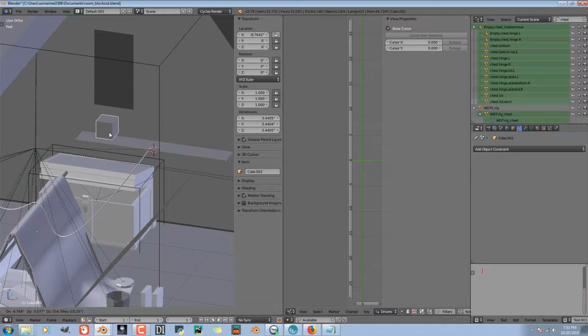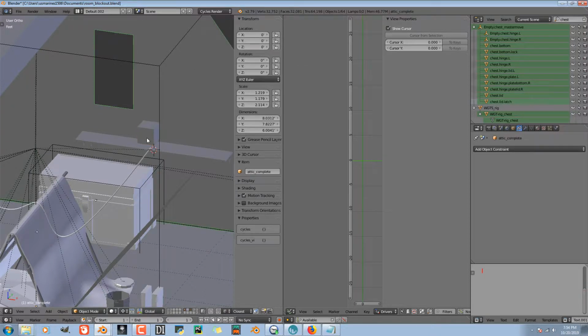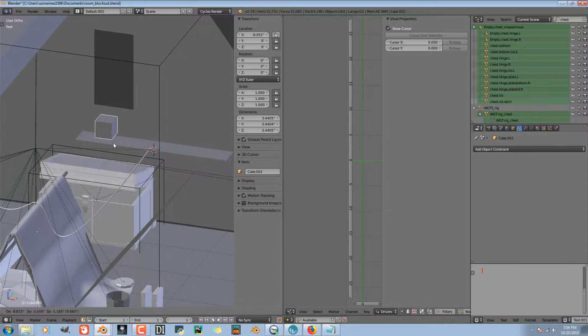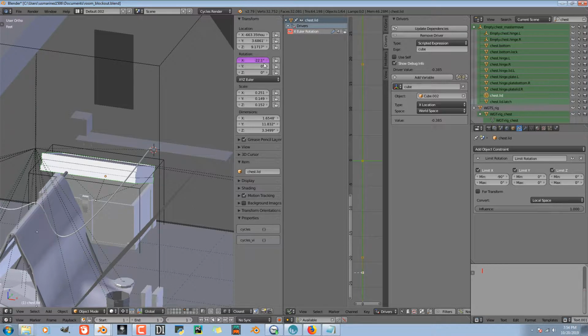So you might think, well, a cube isn't a value. Well, I guess not. But check it out real quick here. Let's move it over here. If you notice that X, it is a value, does it not? Let's move it over here. The value, but it's not the same though. Just focus on that X there. It's changing. So it is a value affecting a value. So I think I did state it correctly when I said it was irreducible complexity as far as explaining what a driver is. So cool beans.